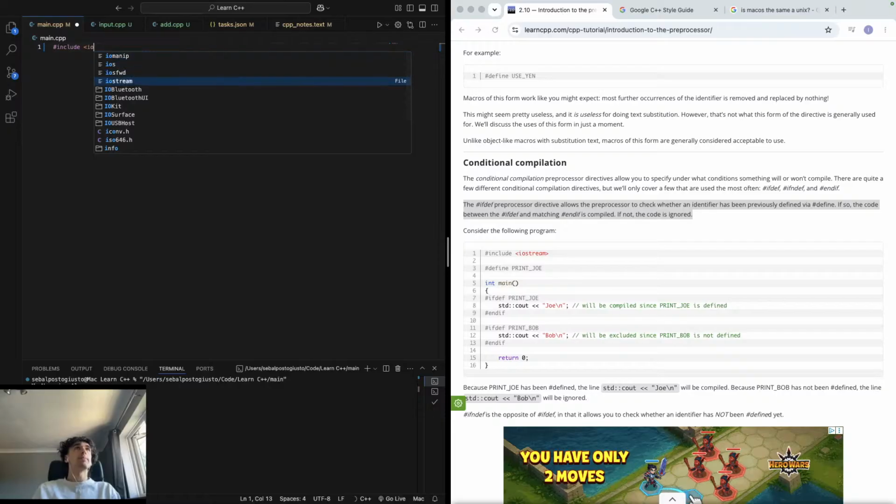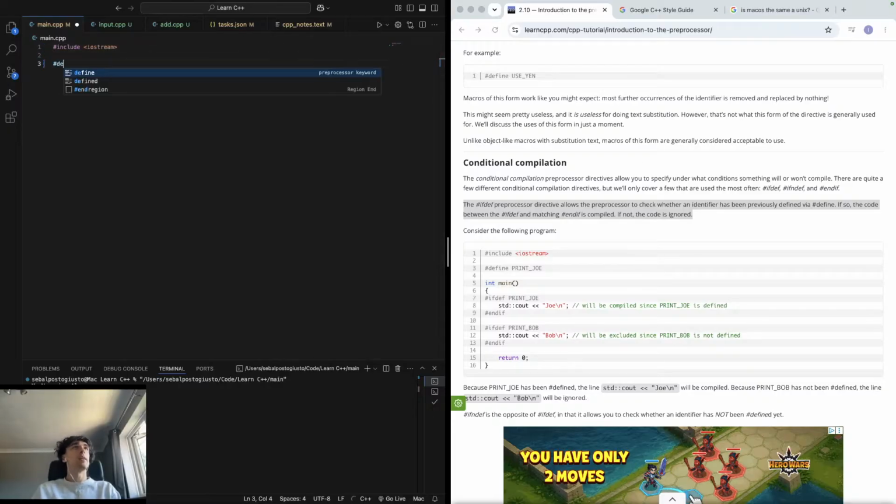iostream. Then we are using the macro define print Joe, and then int main.